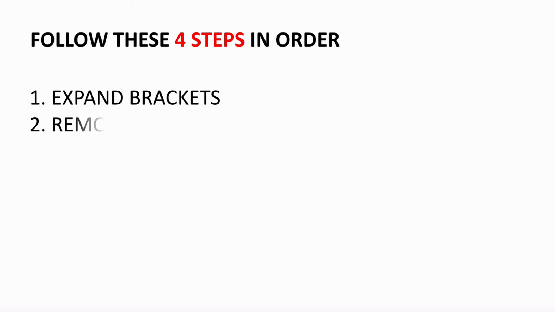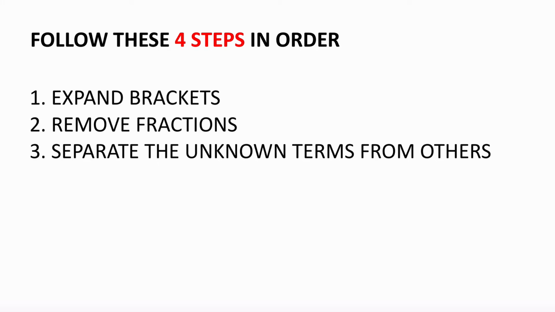Now let's piece all the 4 cases together. We must follow these 4 steps in order. Firstly, we must expand brackets. If there are no brackets to expand, move on to step 2. We must remove fractions. Again, if there are no fractions, move on to step 3. Separate the unknown terms from the others, and then step 4, solve using case 2.